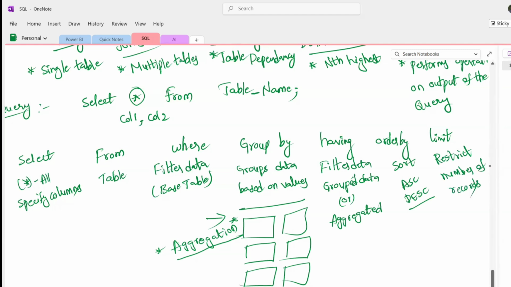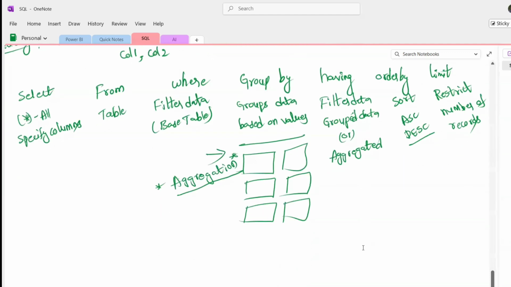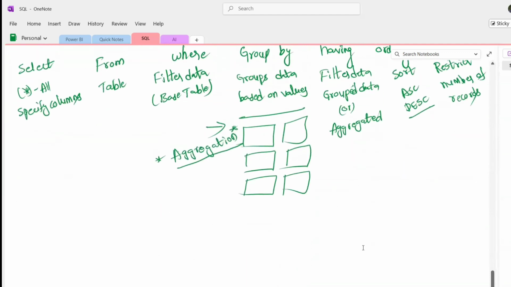If we are printing only 5 records from the table, then we will provide limit 5. It will print only first 5 records in that specified order from the query. It will not print any of the remaining records. This is the complete order of writing query. We will write query like this in SQL, but SQL will execute this query in a different way.